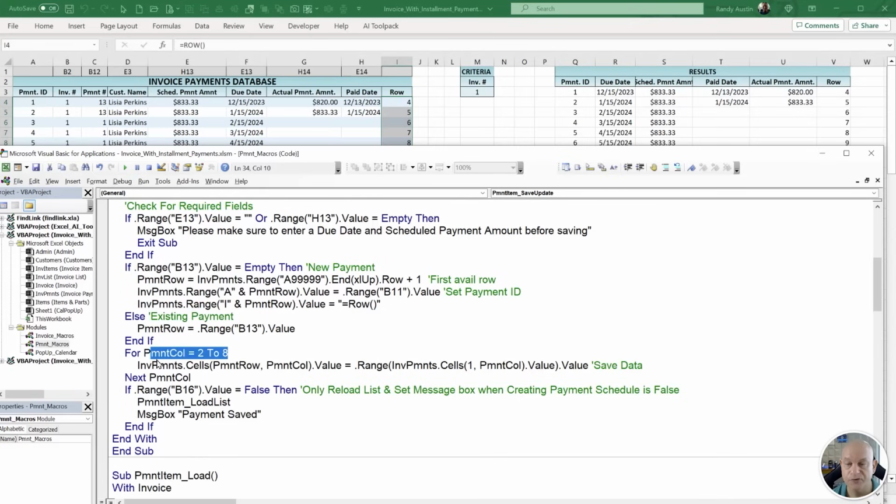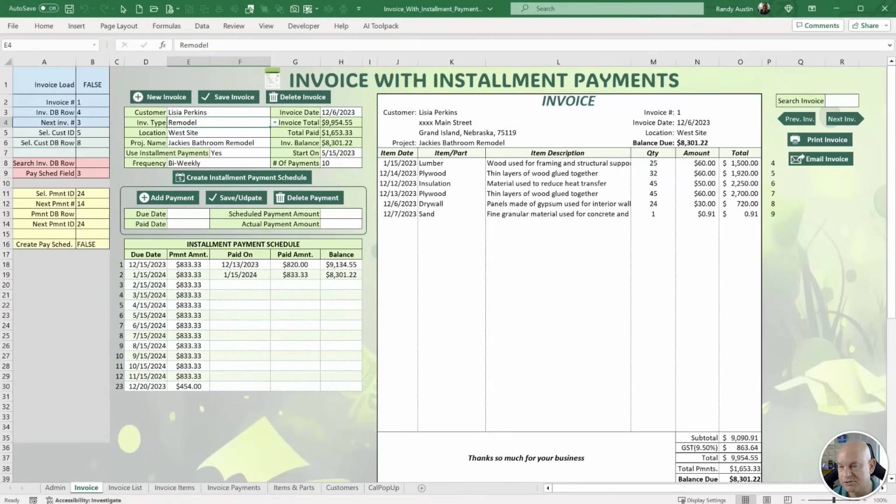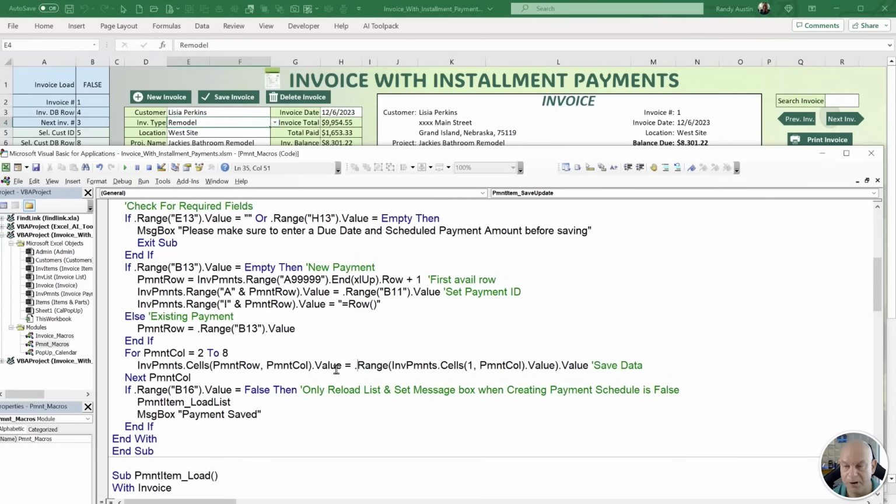Next up, running a loop from 2 to 8 this time, and from 2 all the way to 8, we're just going to populate these fields with whatever's in B2, we'll put here. Whatever's in B12, we'll put here, and so on and so forth. Invoice number is correct. Payment number is incorrect. For the next one, we want to make sure that they're populated and unique so we can have unique payment numbers. But I think it looks pretty good the way it is anyways, just a slight difference. Continuing on, we're going to run that data mapping, and that's going to save all of that information from our payment information into our payment database.